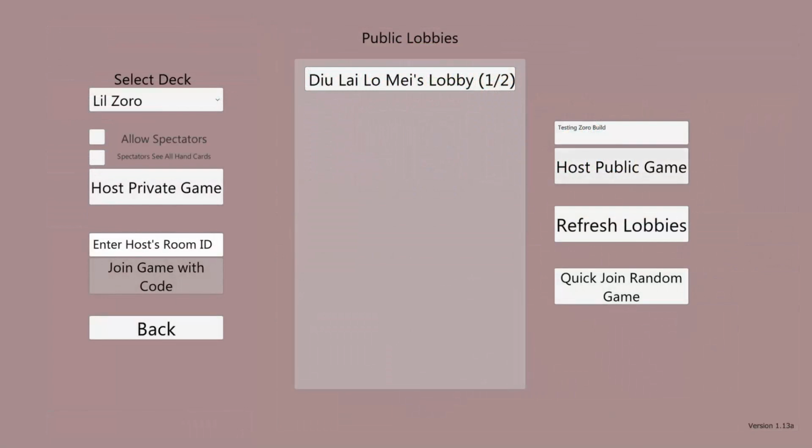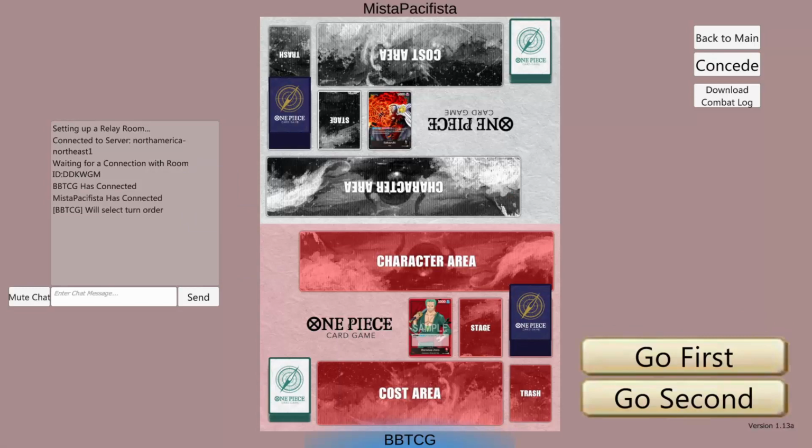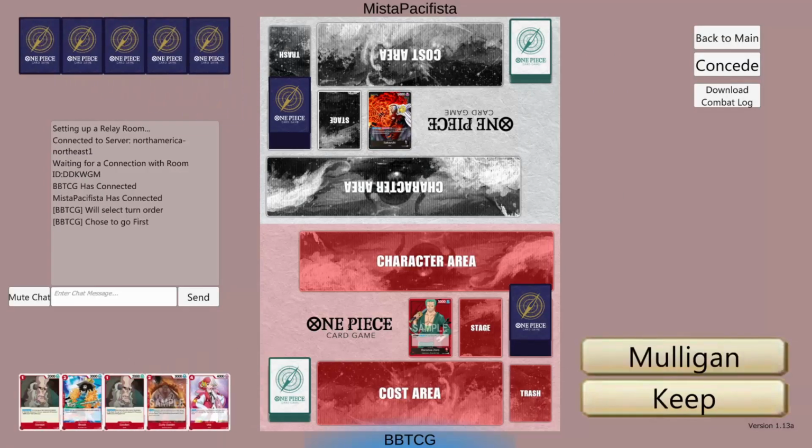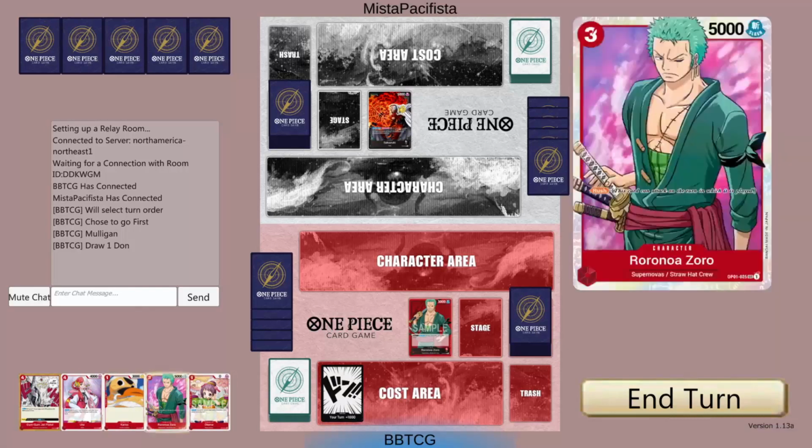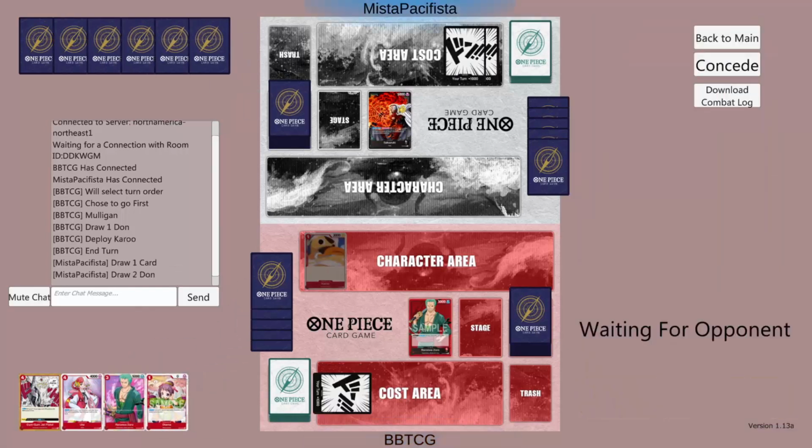Okay guys, so I literally just made a room called Testing Zoro Build. Let's see if anybody joins. Hopefully somebody will join and I can get you guys some gameplay. Oh, somebody joined. Okay, so we are going up against Mr. Pacifista, playing Sakazuki. So let's go ahead and say we want to go first. We're going to throw this back because we don't see any of our main pieces. Okay, well, still don't really have anything, but it's at least playable. So let's go ahead and play Karu and pass.